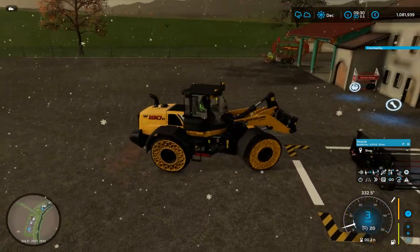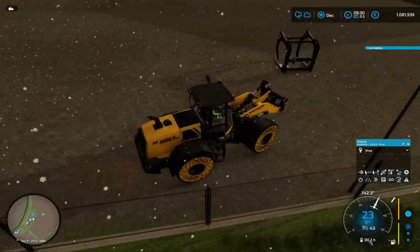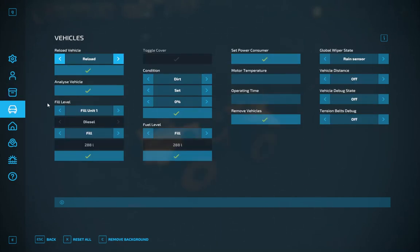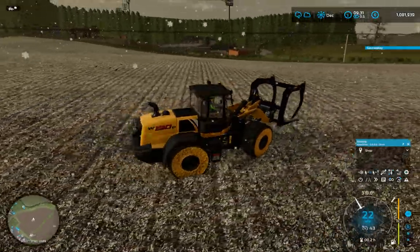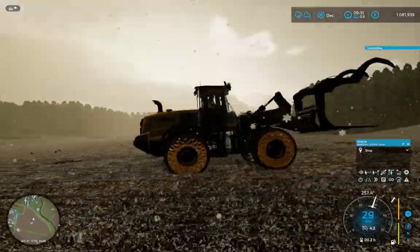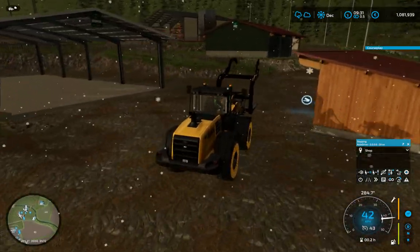Okay. What field is nearest us down there? 95, I'll do. And we'll just transport this down there and we'll start filling our new pallet production. So, just to make this quicker. Up there, feed up there. Oh, there's there, 95. Okay, so that just looks like that, okay? What are these airless tires going to be like down here? We'll have to see. It's a bit bouncy, this thing.